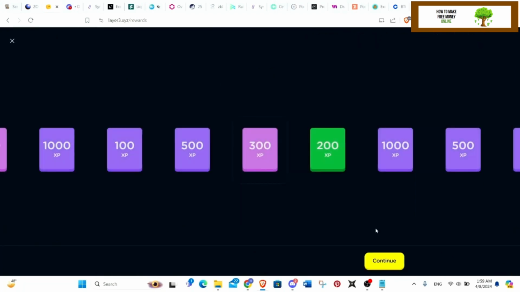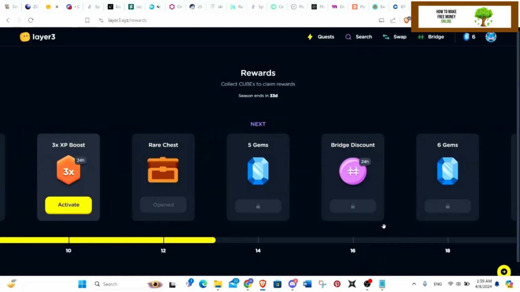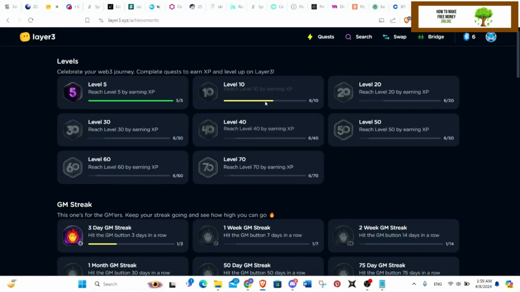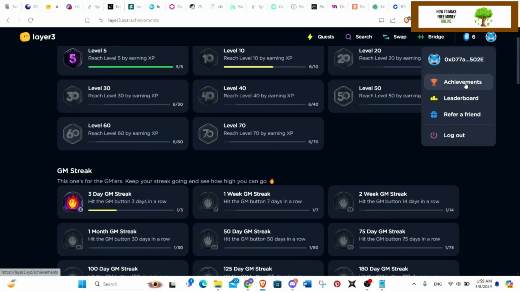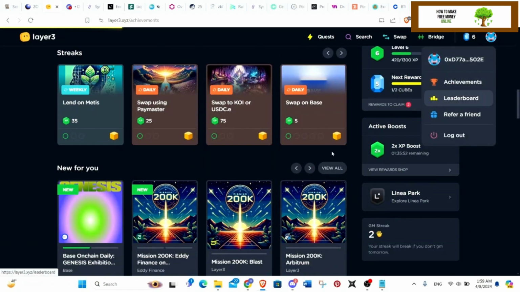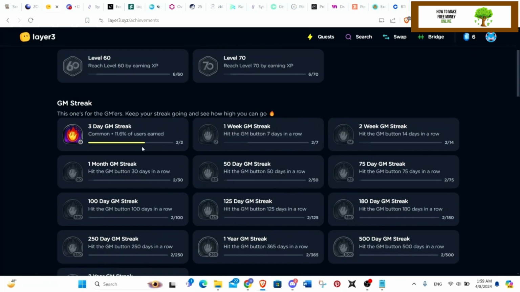What is this rare chain? Oh, okay, continue. What? Did I get something? Get achievements as much as you can, because I think it's going to help with getting points. And then there's something that I forgot to do, which is the good morning streak. And there is an achievement for that too in here. So we need to get, I guess, the 3 days, 1 week, 1 month at least, so we can get those. And it's probably going to be helpful with the layer 3 airdrop.